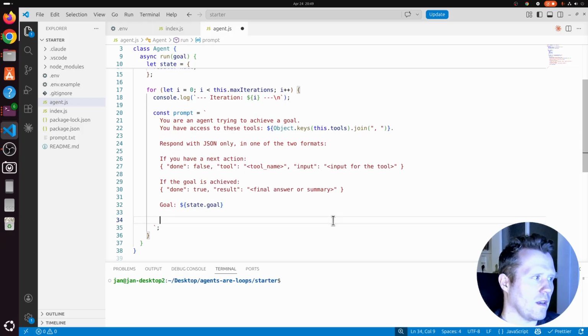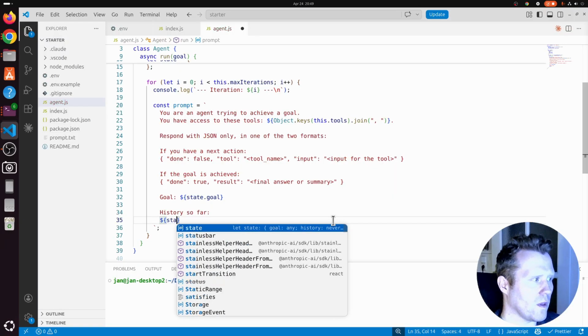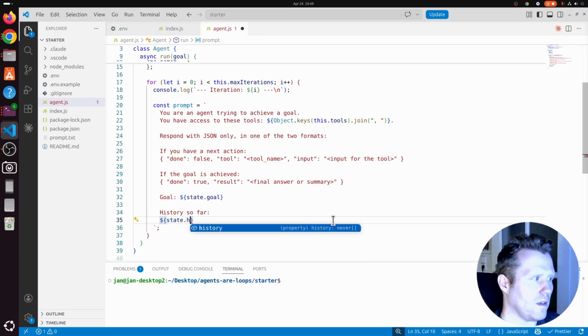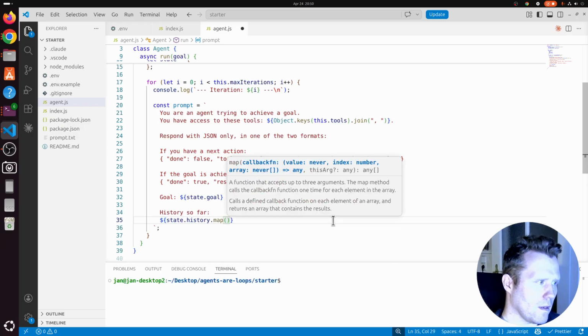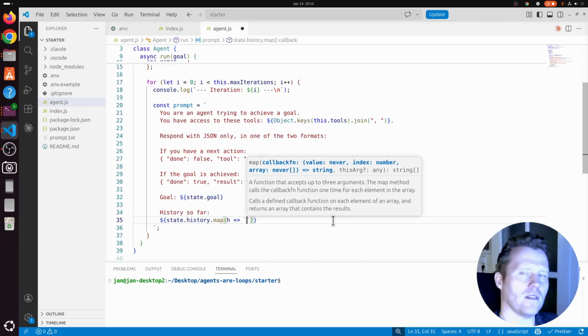Okay, so next we're going to define the history of the tool calling. So we're going to say history so far, and then we access the history array, and then for each item we're going to print a nice text.